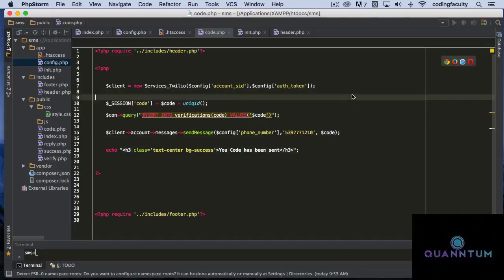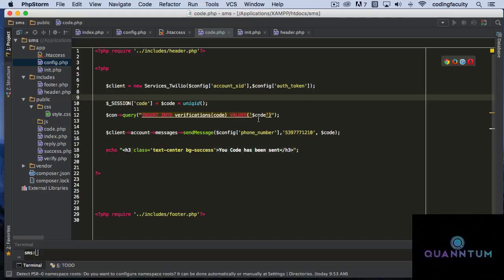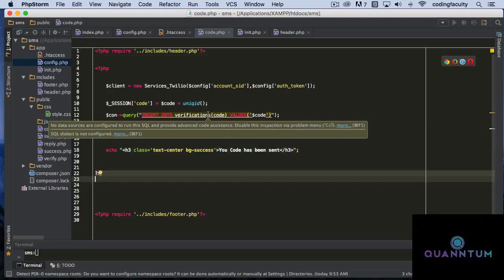There we go. That should be good. Query insert into verifications code values. It just looks like something is wrong.